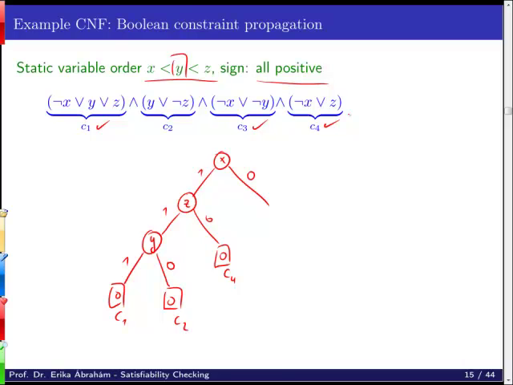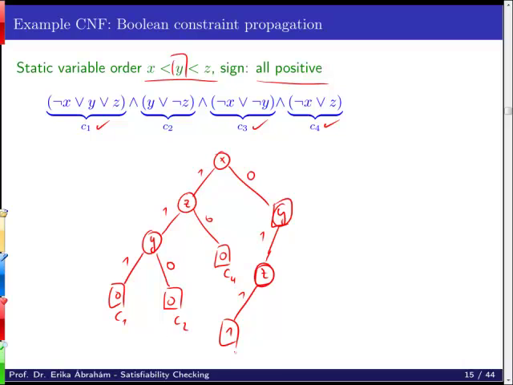Now nothing is implied. So now I take the next one in the variable order. It is y. And I say that first positive value, so I will take here the 1. And the clause is now already satisfied, but I will go on in the variable order. I will take z also with true value, and then I will see that this is satisfying. If I want only one assignment, I would stop there.